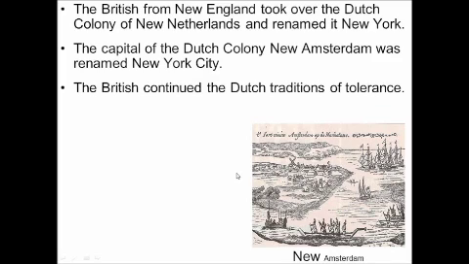This picture down here is a drawing of what New Amsterdam looked like when the Dutch owned it. This is Manhattan Island. If you think of Manhattan nowadays, you think of skyscrapers and big, huge, tall buildings. Literally, there were trees, meadows, a couple of windmills, because they're Dutch and that's how they would pump their water, a few houses, and a fort, and that was it. You can see the Native Americans here. These would be members of an Algonquin tribe, and then you see the Dutch ships out in the harbor.